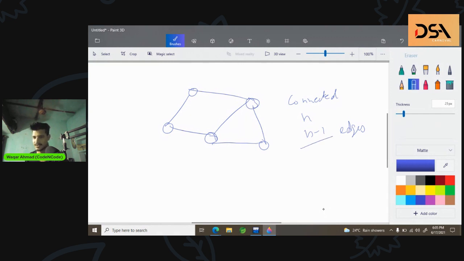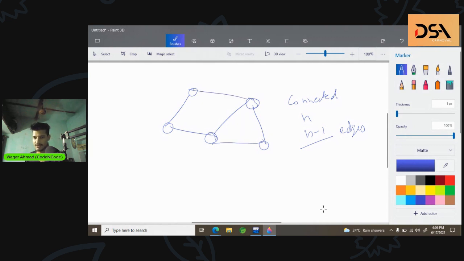For example, from here you can remove this edge, just an example, and this edge. See, there are 1, 2, 3, 4, 5 nodes and we have only 4 edges. So a spanning tree is a tree which you get after removing certain edges from the graph. This is the spanning tree. So the minimum spanning tree will be, let's go back.